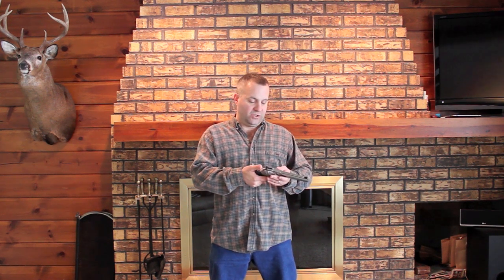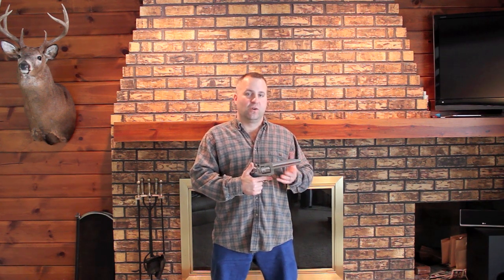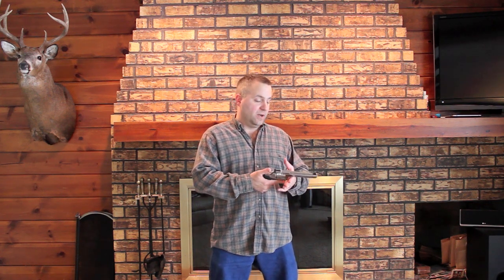I can't really compare it to other revolvers, but I can compare it to other firearms in general that I've shot. I can tell you this one is very high quality compared to other guns I've owned. I have fired Smith & Wesson .357s, a little snub nose. The recoil on this is a lot less than that. That one felt pretty firm. This recoil here with this long, heavy barrel felt probably equivalent to a 9mm, for me anyway. Hardly any recoil.